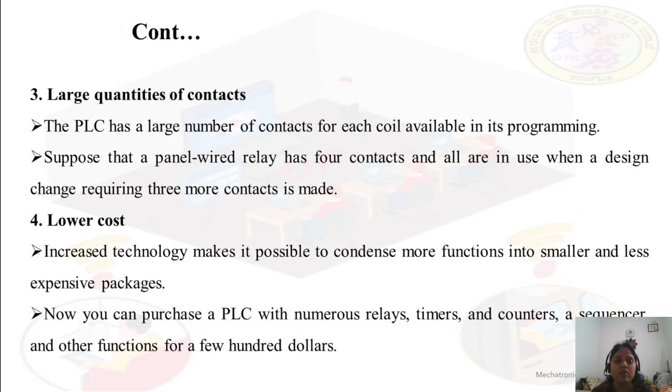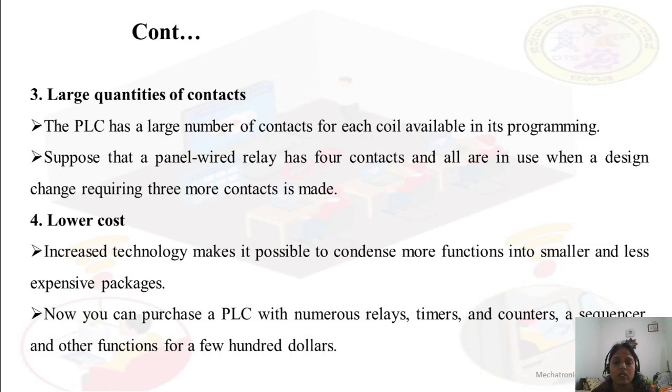The third one is large quantities of contacts. For example, if you want to add more contacts to your design in relay logic control, first you have to procure the relays, then go to the factory floor and install them. This is a very time consuming process. In case of PLC, if you want to add a number of contacts to your design, you can easily add them in the programming itself.